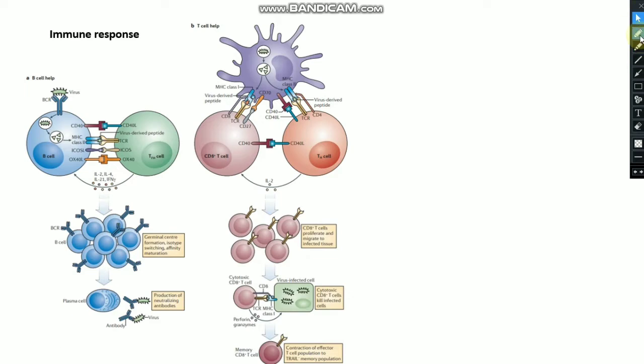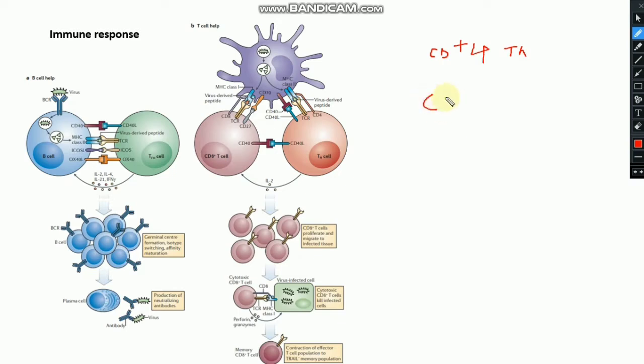So I'm going to show you how many kinds of immune cells there are. There are different kinds of immune cells, but there are three basic and very important kinds. These are CD4 positive T cells, also known as the T helper cells. These kinds of cells are important to produce the cytokines, mainly IFN gamma, and also they activate the T cells as well as stimulate the B cell to produce the antibody.